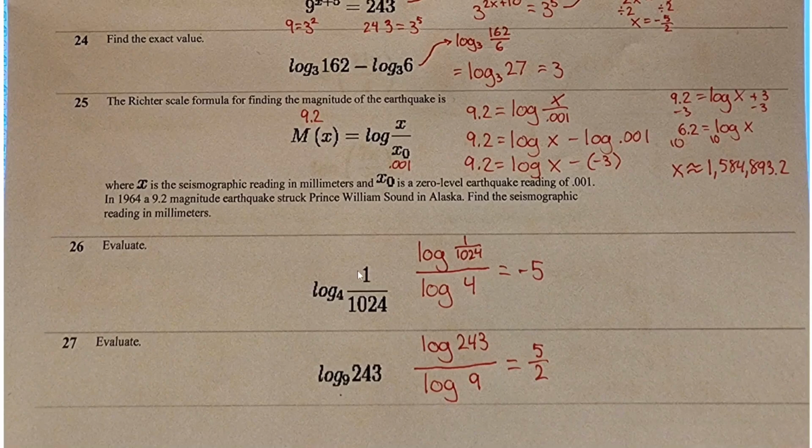You just have to know the thing all the way on the right, the value you're trying to find the log of. That's what goes on the numerator. The base goes on the denominator. Quick, easy way to remember that: base starts with B, bottom starts with B. The denominator is the number on the bottom. There you go. Jot that down if you need to. So that's 26 and 27.